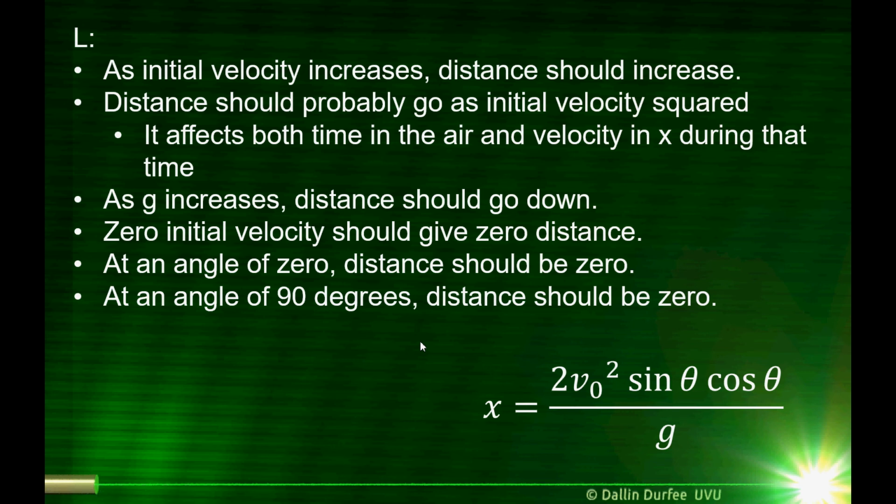Right, at 90 degrees, we're shooting it straight up in the air, and it's going to be in the air for a good long time, but it's not moving in x. So when it comes back down, it's going to come back down right where it started. And cosine of 90 degrees is 0, so in fact, if theta is equal to 90 degrees, x is 0, just as I expected. The final part of Snuggly Dog is why.